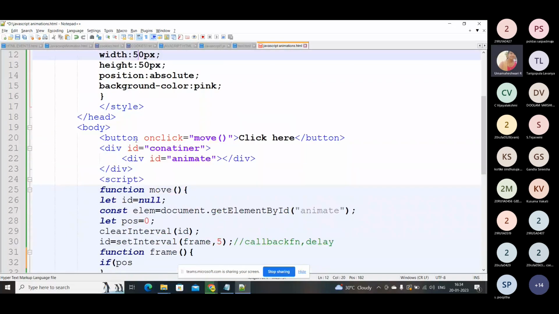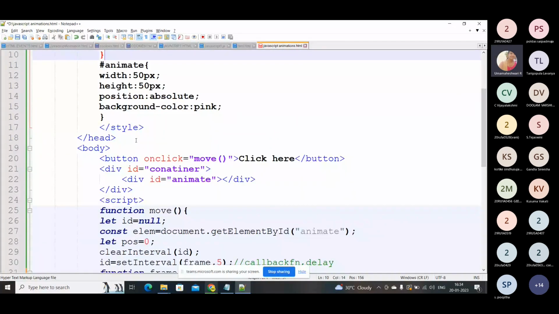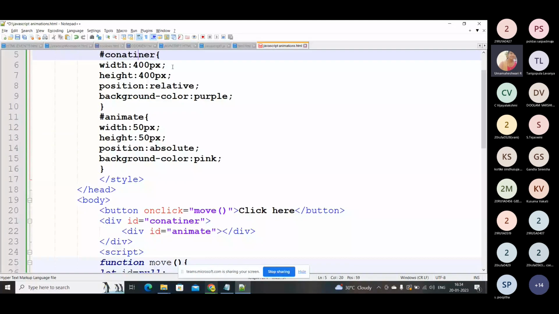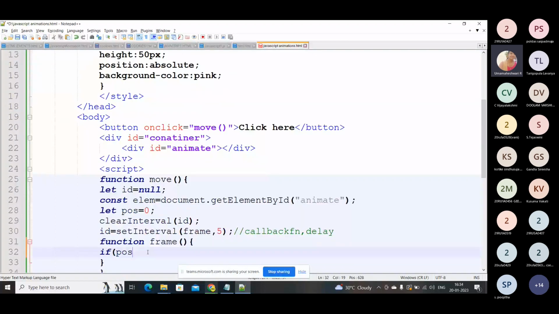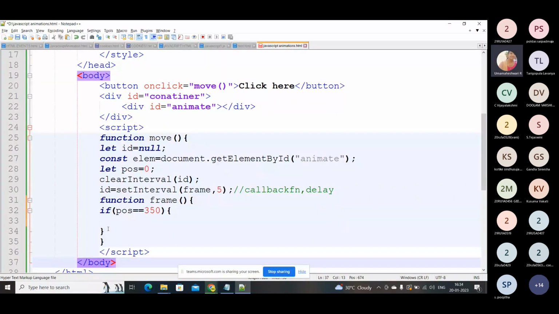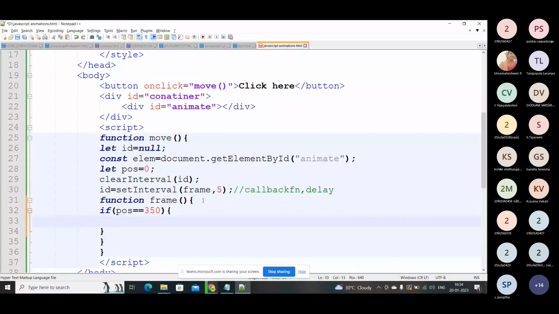But if it increases, and the width is 400, when it comes to some 350 pixels, so the position becomes 350, then what happens? You need to mention it. When it becomes 350, you need to clear the interval again, because it will not exceed more than 400 pixels, right? So for that, you need to give a clearInterval. In this clearInterval, one second, guys.